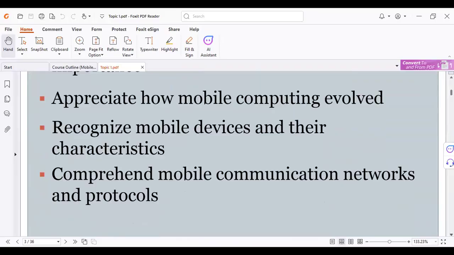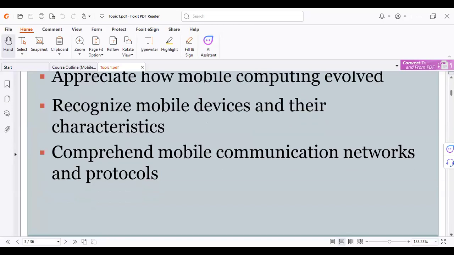It's about mobile application development. So what are the devices that we are going to use basically in this subject? Mobile phones and then the various types of mobile phones and all those things. So that's why in today's lesson, I'm introducing you to mobile computing, so that we'll basically look at some of the mobile devices that you are going to work with.